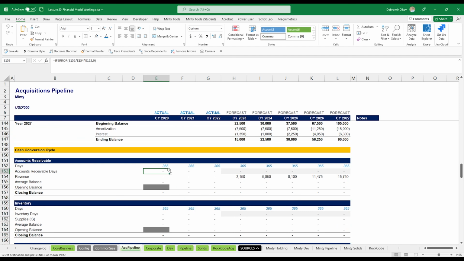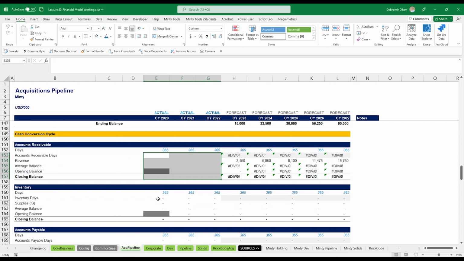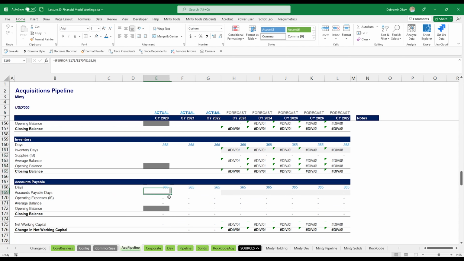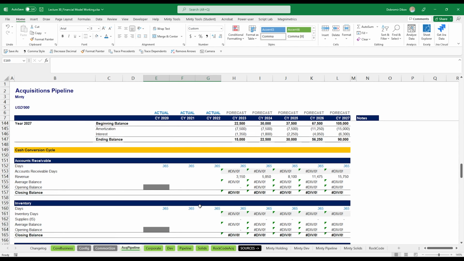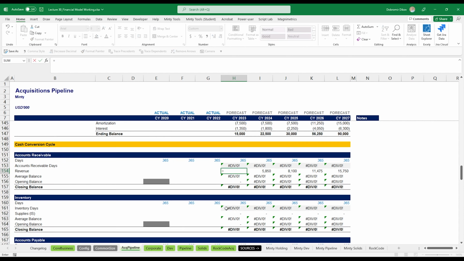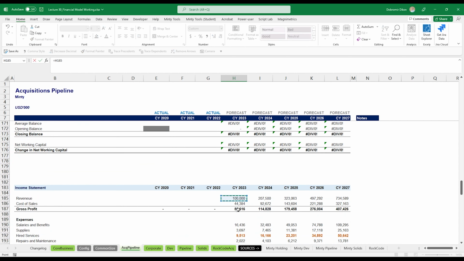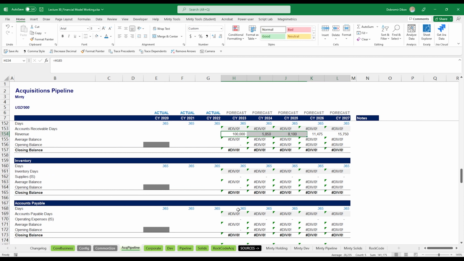So let's start relinking. We don't need anything in those first 3 years. We can just delete everything, and our revenue, we can link to our income statement. Then we need our accounts receivable days. But what days are we going to use when we don't have any historicals to base this metric off?